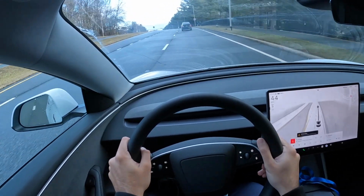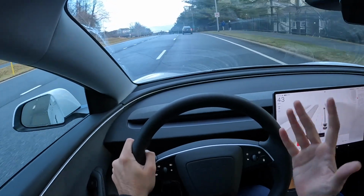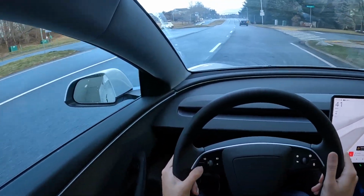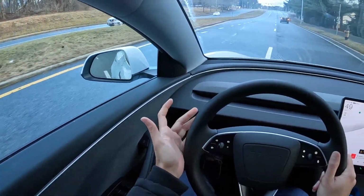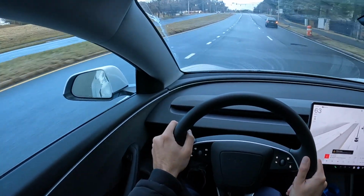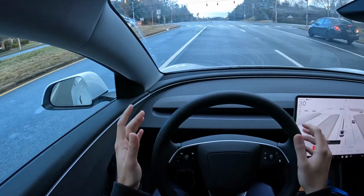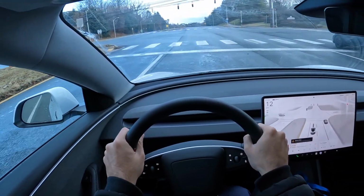You don't feel anything. So you can switch the steering to be lighter, and once you're like, I want to have some fun, you just go like this. And then it just goes. So two personalities of this Tesla Model 3, the 2025 version.